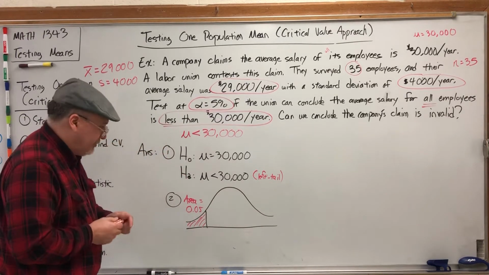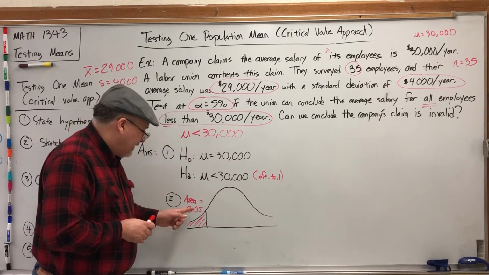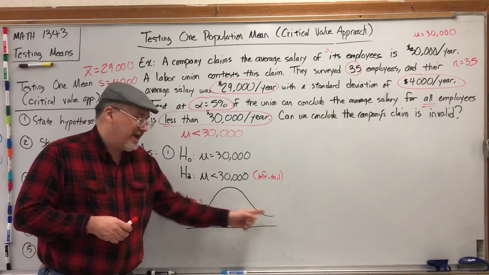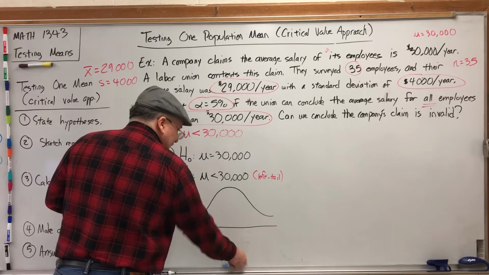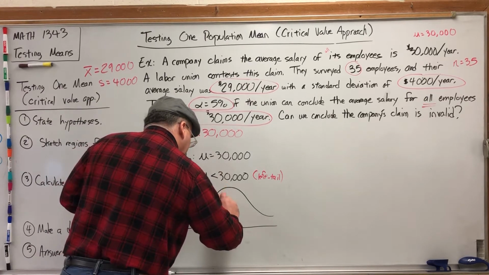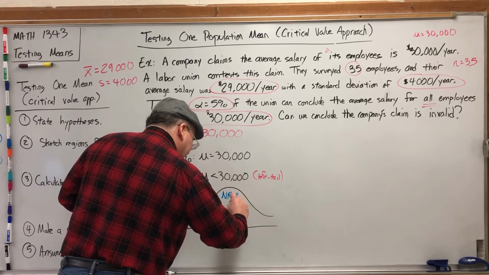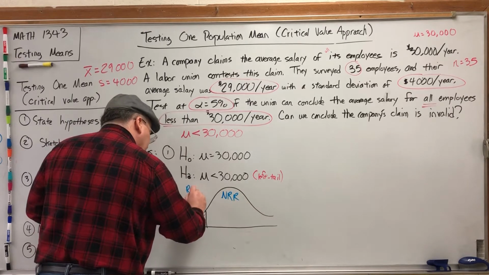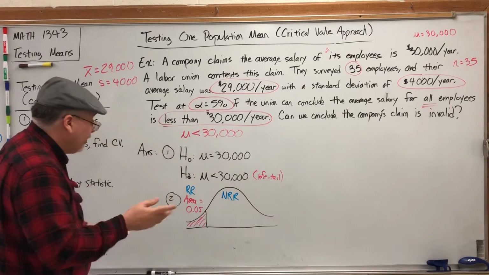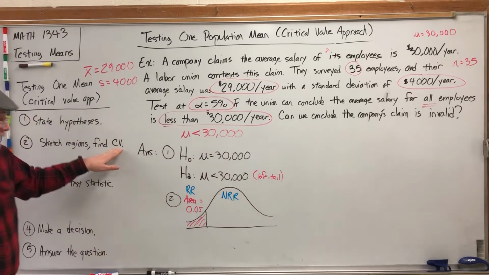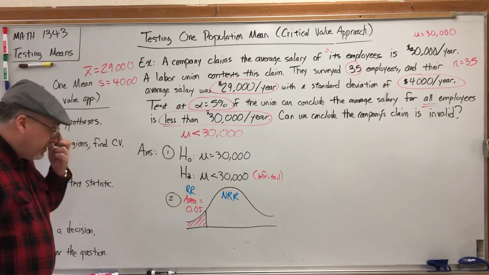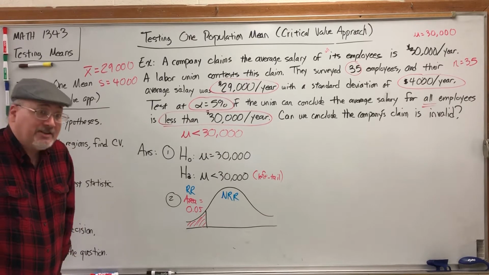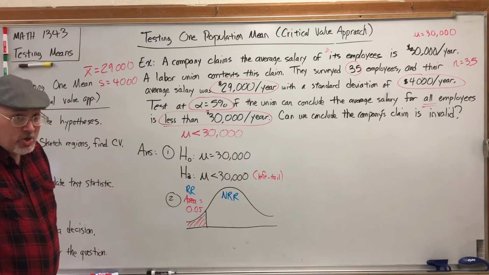If it were a two-tail test, then we would have cut that 5% in half and put 2.5% in each tail. As far as the regions, the region containing the center is always the non-rejection region. The tail or tails is the rejection region. And the only thing left now is to calculate the critical value, which is the score that separates the regions from each other.